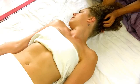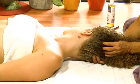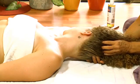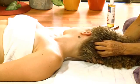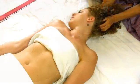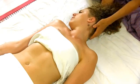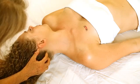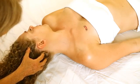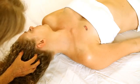Now here, be sure that you're getting into the skin. Not a whole lot of pressure, but you don't want to just rub the hair around in a circle. You want to make sure that you're moving the skin in a circle so you get a little bit of feeling down underneath the skin, like there's some movement happening in the connective tissues and under the skin, and things are stimulated there. There's lymph underneath the skin, lymph vessels of the skull. And this side, same thing. Just rotating up.